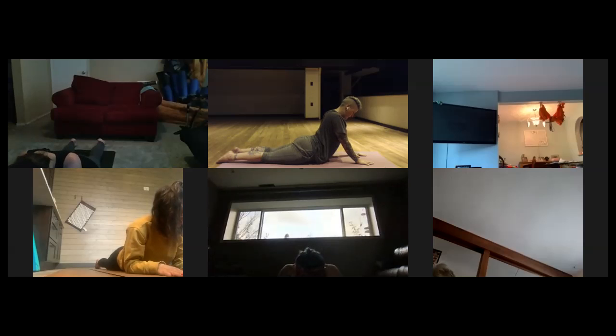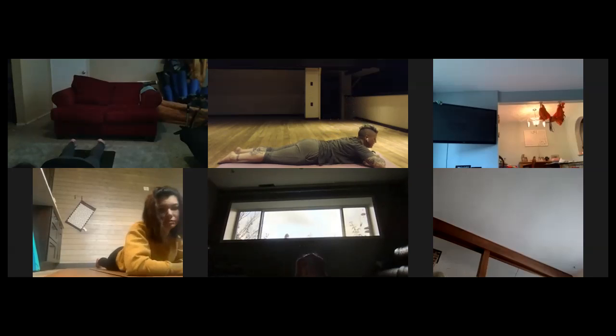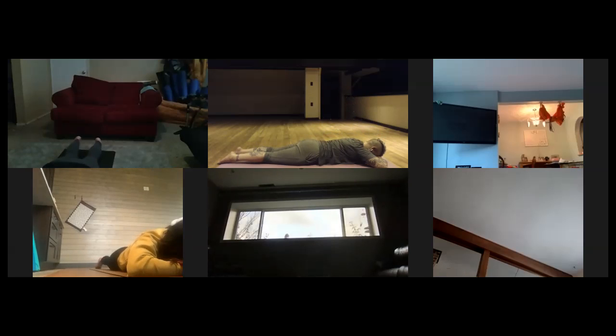And then if you walked the hands in, walk them out. And if you lifted the elbows, bring them back down. And then bring the hands on top of one another, the elbows out to the side, and release your head onto your hands. Lay here on your belly and take nice deep breaths.